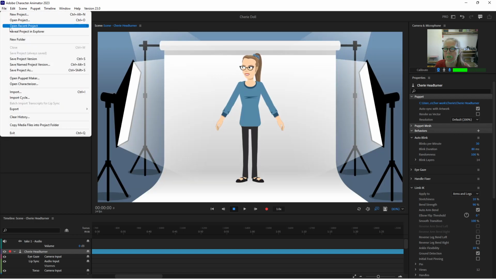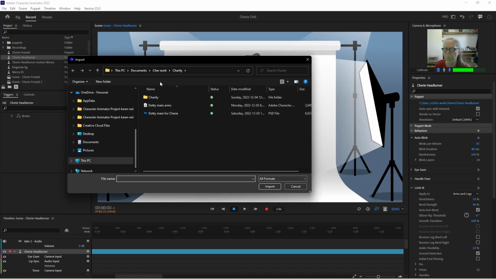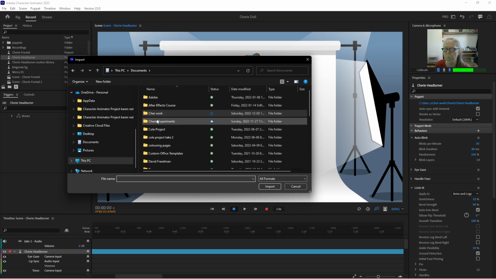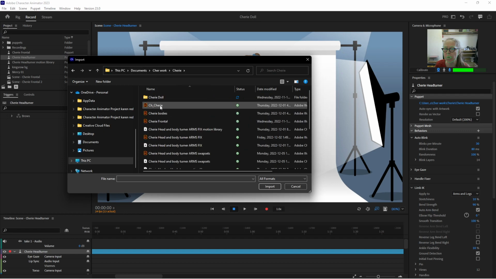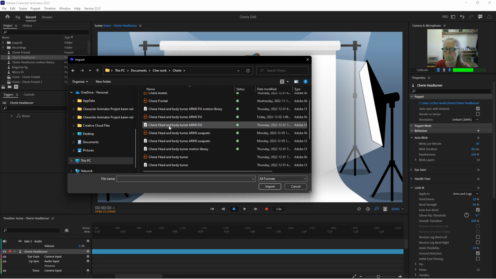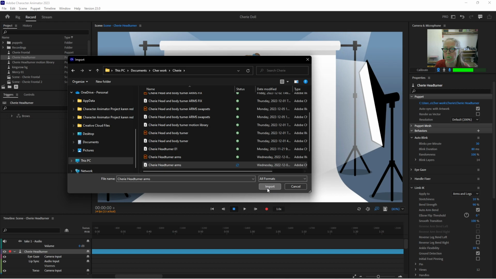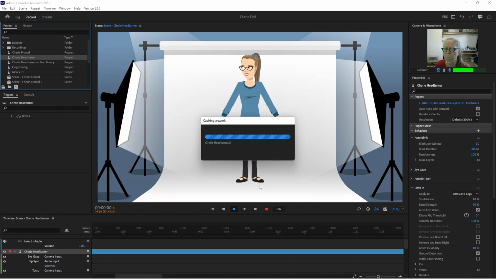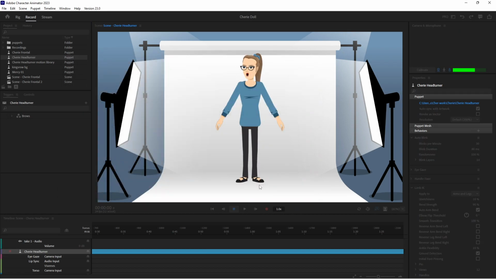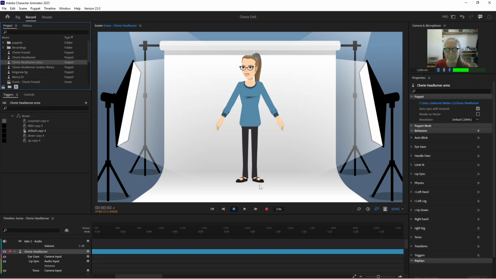Okay, and now we're going to import that puppet. Head turner arms. And I'm hoping it'll save all our rigging except for the arms.